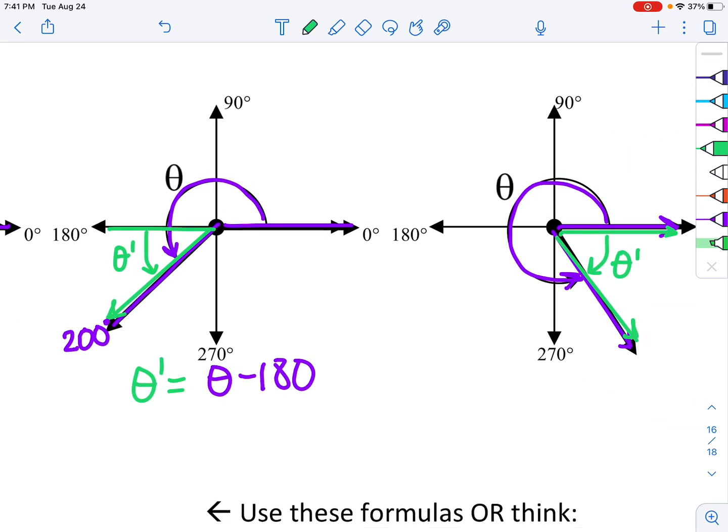Finally, in the fourth quadrant, how could we come up with an expression to find the measure of a reference angle? Well, let's say in the fourth quadrant, this angle is 300 degrees. The nearest x-axis is 360. So how far away are we from the nearest x-axis? From 300 to 360, that's 60 degrees, right? In general, we took 360 and took away the angle measure, whatever it is. So we could write this expression, 360 minus theta.